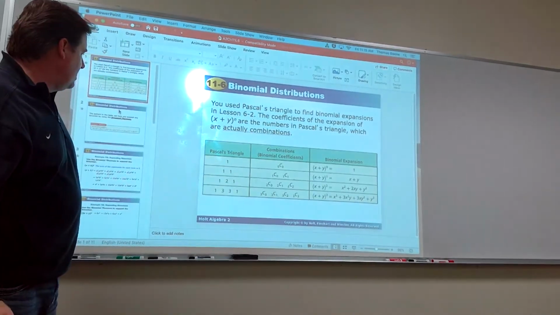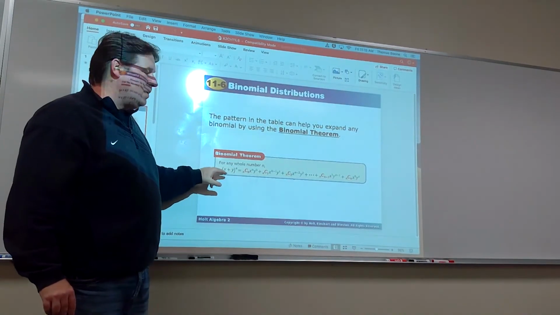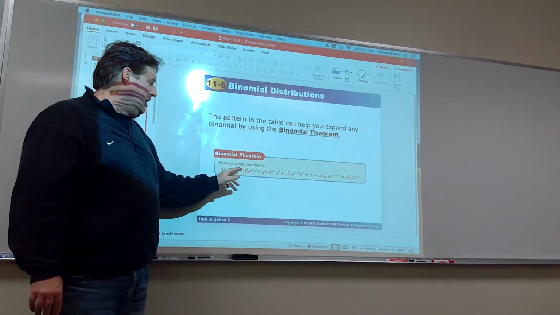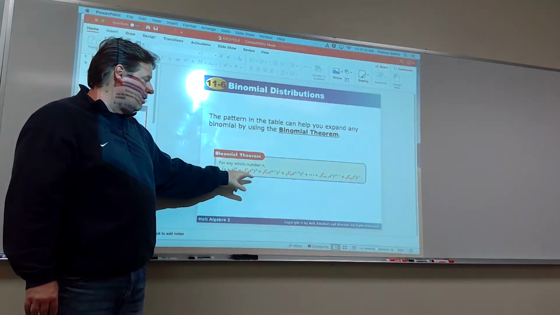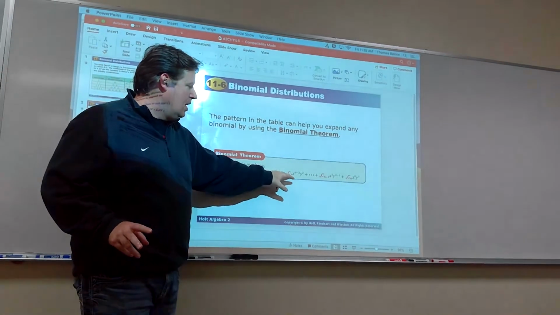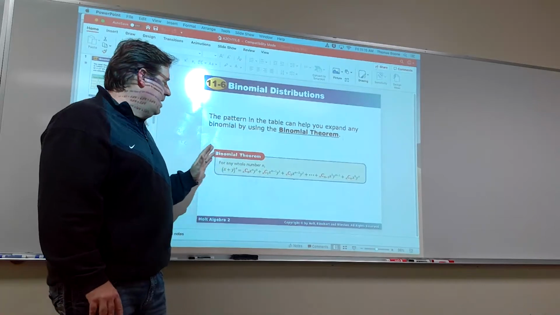And this is going to be a little intimidating when you first look at it. The way to expand it is, if you have a binomial, two terms, raised to a certain power, you take the combination of whatever that power is, n choose 0, and then look at the pattern. The next term is going to be n choose 1, n choose 2, until you get to whatever that power is. All right?